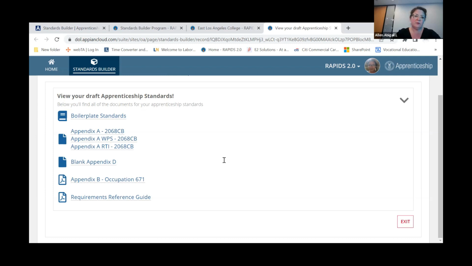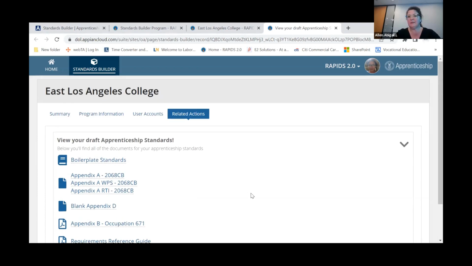They will review what you've input in Standards Builder. If everything is acceptable, it will be sent back to you to sign via DocuSign. Once you sign it, then the state director will then sign it, as long as you have that employer sign off already. That is the end of the registration process for the Department of Labor. It takes approximately 1 week if you have all the information and you're ready to go, up to a couple of months if you're still working on fleshing out some of the details.